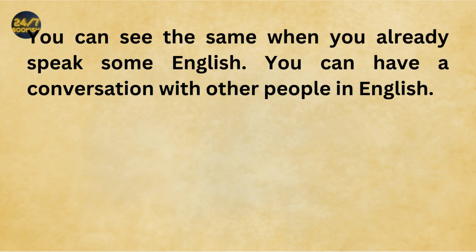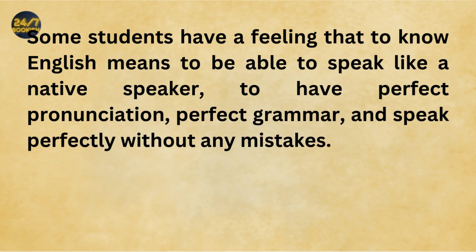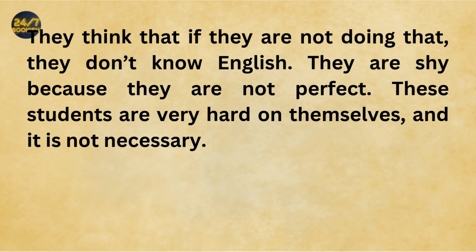You can have a conversation with other people in English. That's great. Look at what you already know. You know 2,000 words. You have already gone from 0 to 2,000 words. Be happy for it. Some students have a feeling that to know English means to be able to speak like a native speaker, to have perfect pronunciation, perfect grammar, and speak perfectly without any mistakes. They think that if they are not doing that, they don't know English. They are shy because they are not perfect. These students are very hard on themselves, and it is not necessary.